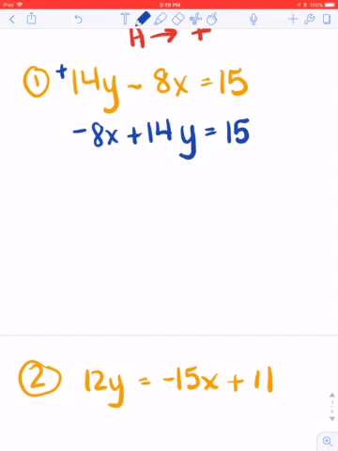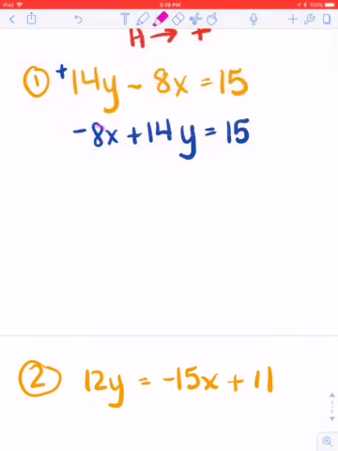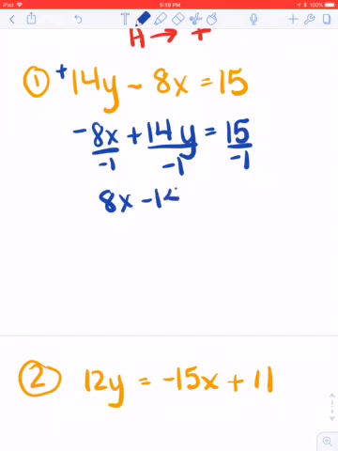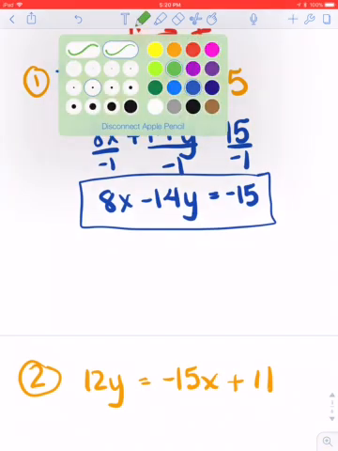The other issue that we have to deal with is that right here, that number cannot be negative. So we have to get the negative off. Now we talked about in class that to get the negative off, I would divide each number by -1. By doing that, basically what it does is it changes the sign of each of those numbers. So negative 8X becomes positive 8X. Plus 14Y becomes minus 14Y. And positive 15 becomes negative 15. So that's going to be your final standard form setup.